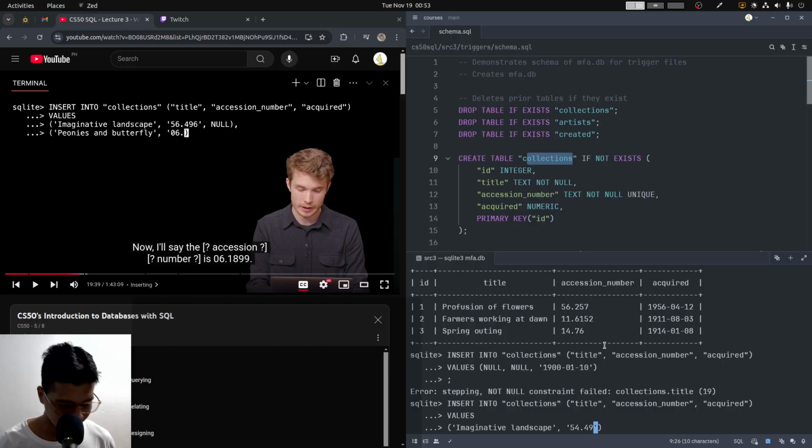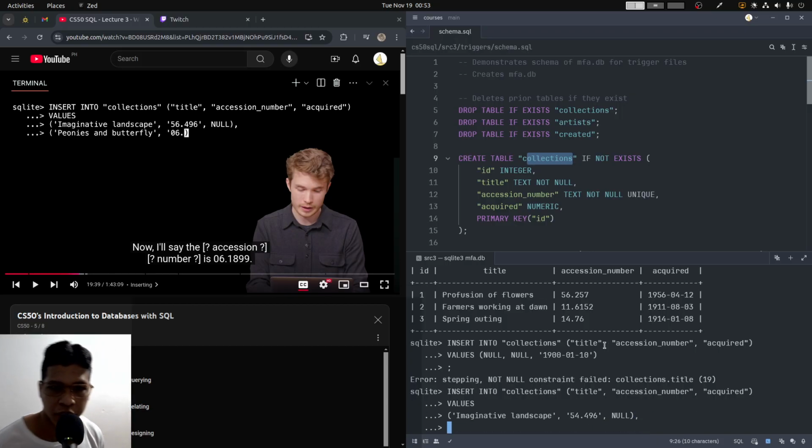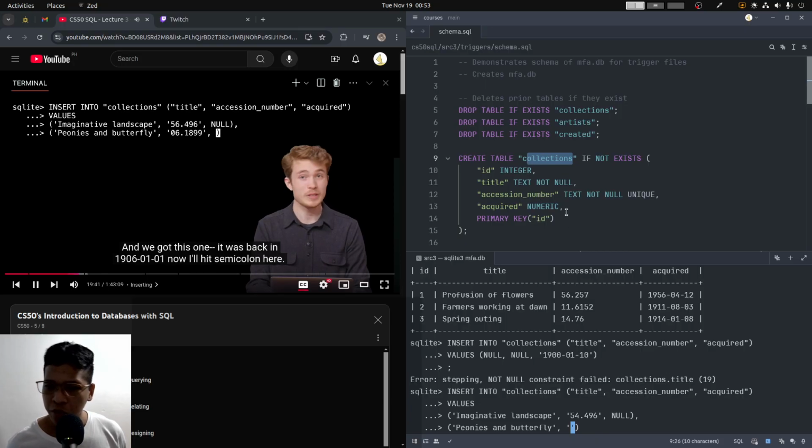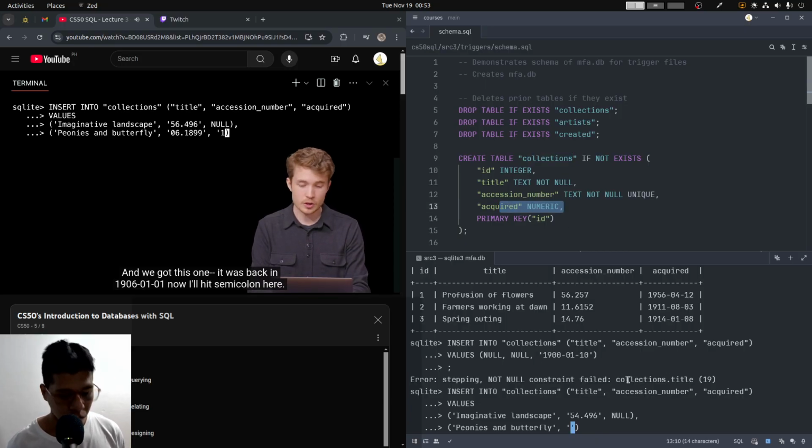So I have to look at it because I don't memorize the numbers on top of the letters, like near the functions, near the F keys, the function key. Peonies and butterfly. 1899, and okay, this one was acquired back in, okay, 1906 on January 1st.